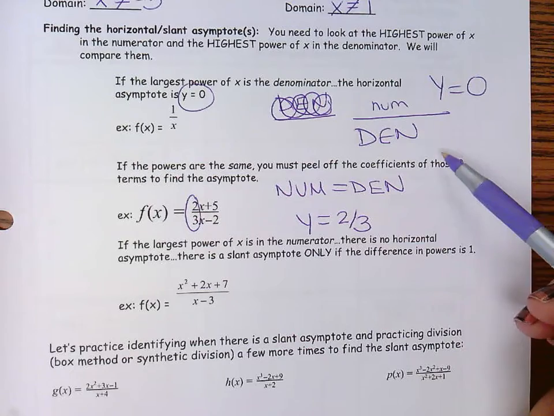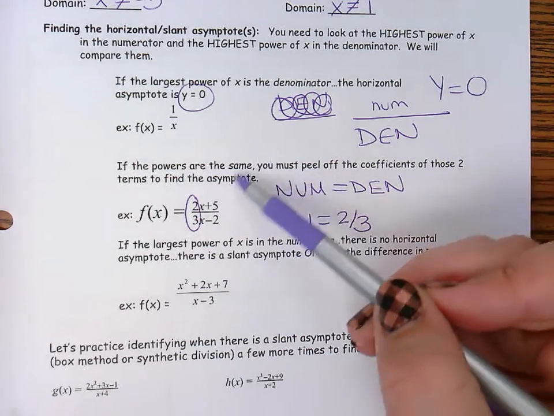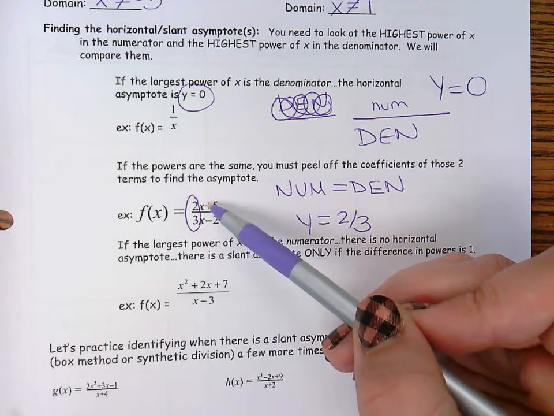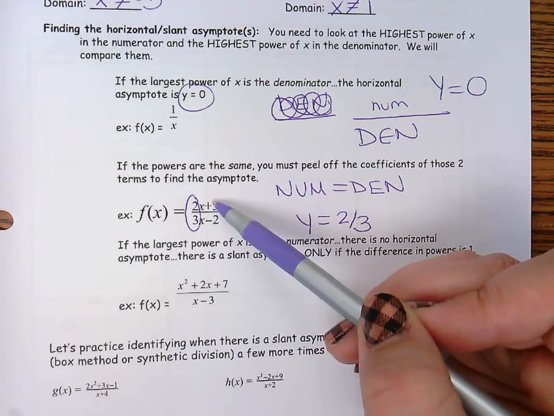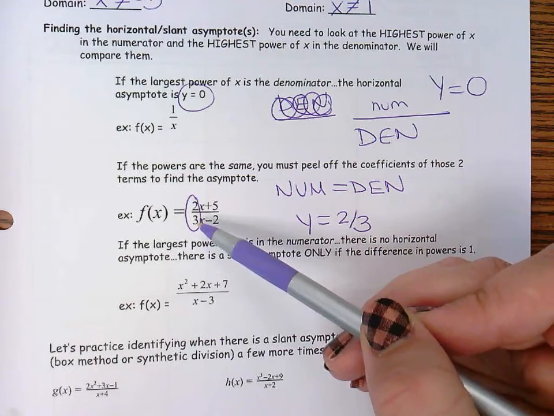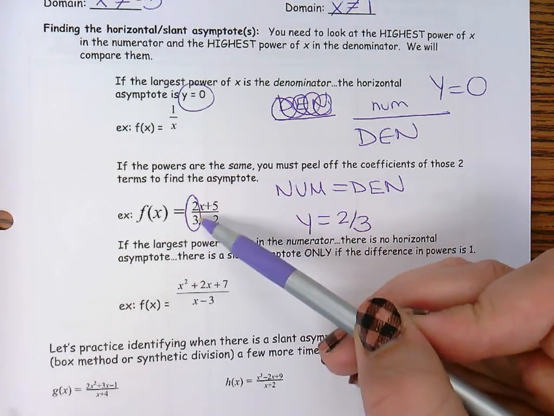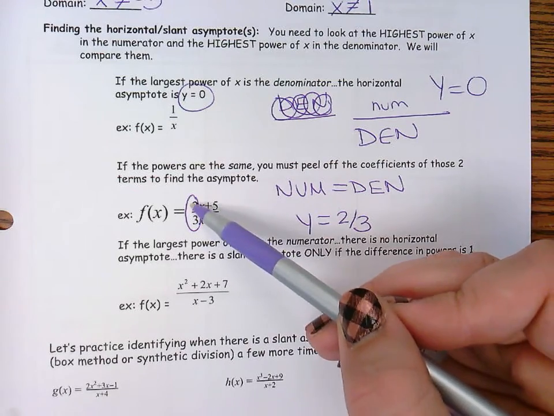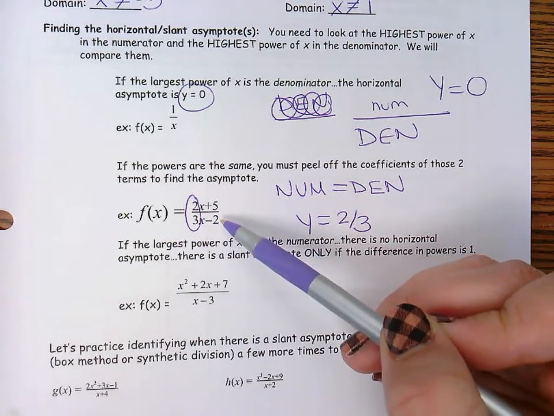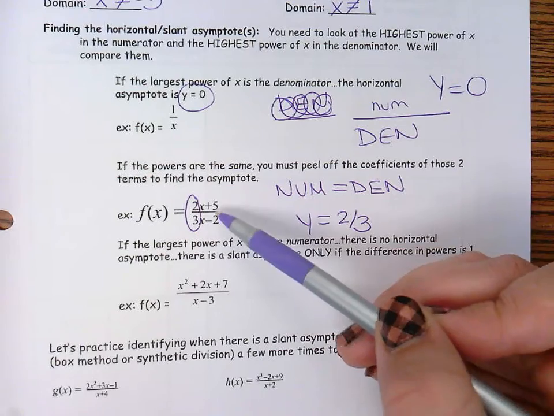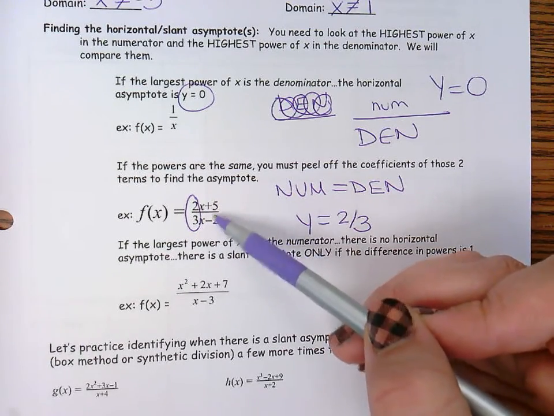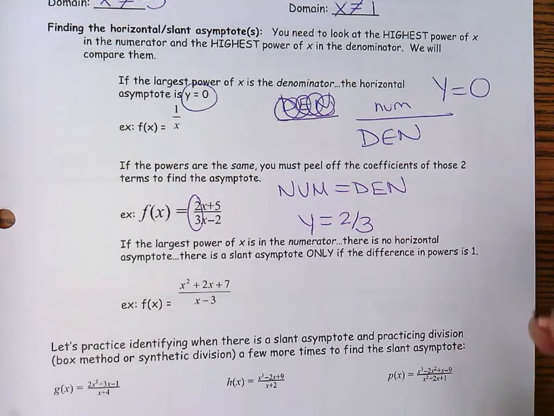The denominator is bigger. Here, if you plugged in 1 million, you would get 2,000,005, which is kind of insignificant, over 3 million less 2, so 2,999,998. So when you take 2 million and divide by 3 million, that approaches a number of 2/3. This little tiny +5 and this little tiny -2, that's what's keeping us away from the asymptote. So we're approaching the asymptote, but we don't quite get to 2/3.